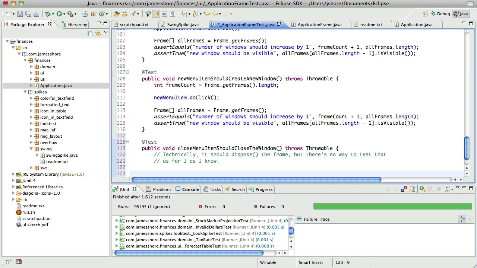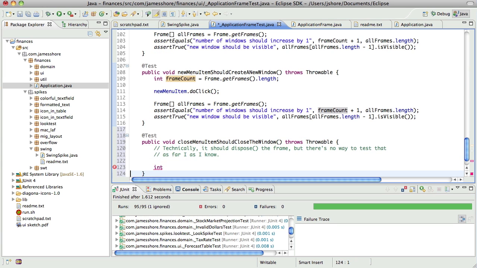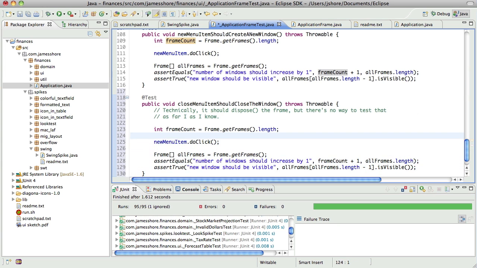What we can do is, again, start with a frame count. Do the click on the close window.